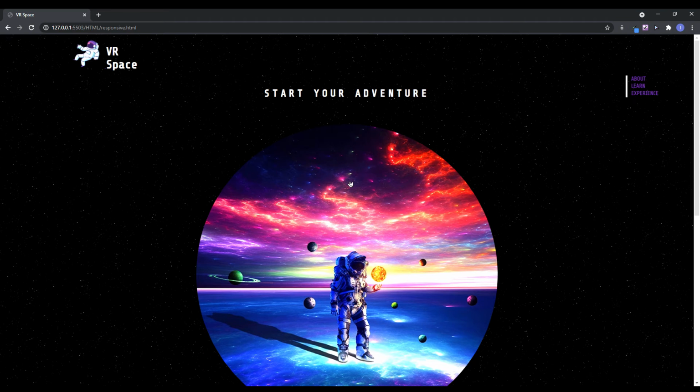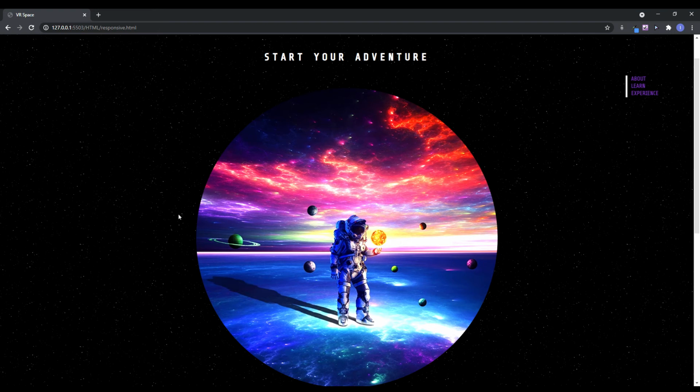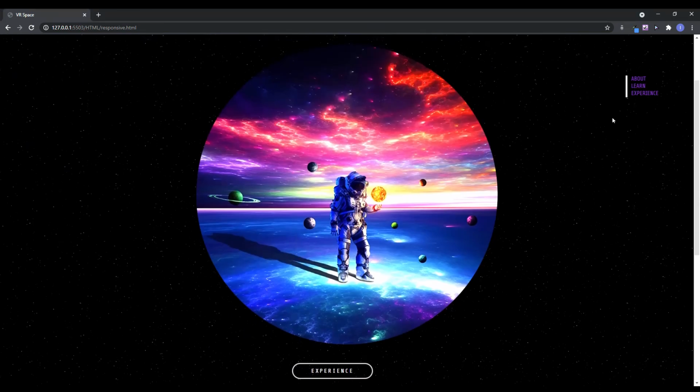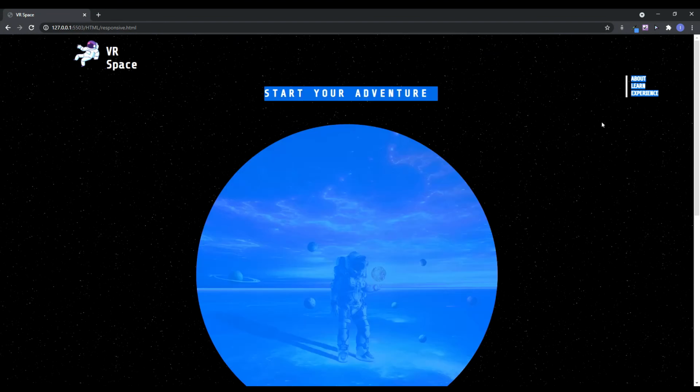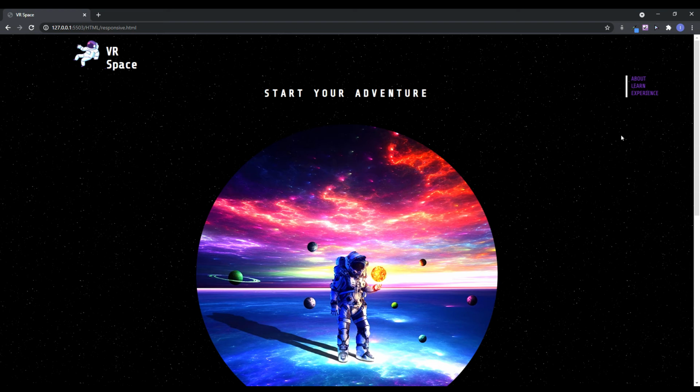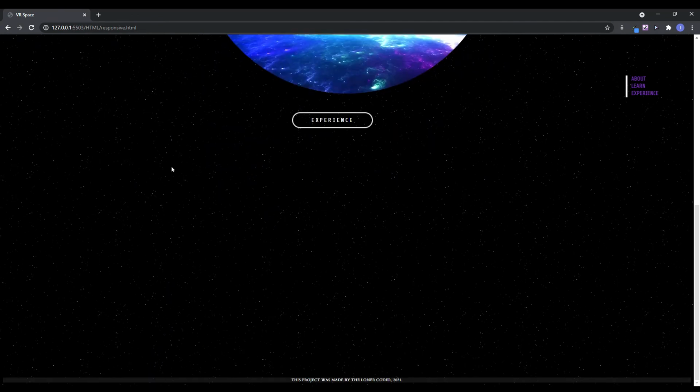And the reason why I made this page is because I want to combine a lot of the things I learned into one thing. Like, for example, here, the original image is a rectangle, but I used clip path to make a circle out of it. And then this right here moves when you scroll up and down, as you can see. And for this, I used the fixed position, I think it was, in order to make it scroll. So I was just playing around with everything to make sure I implemented many different things at once.